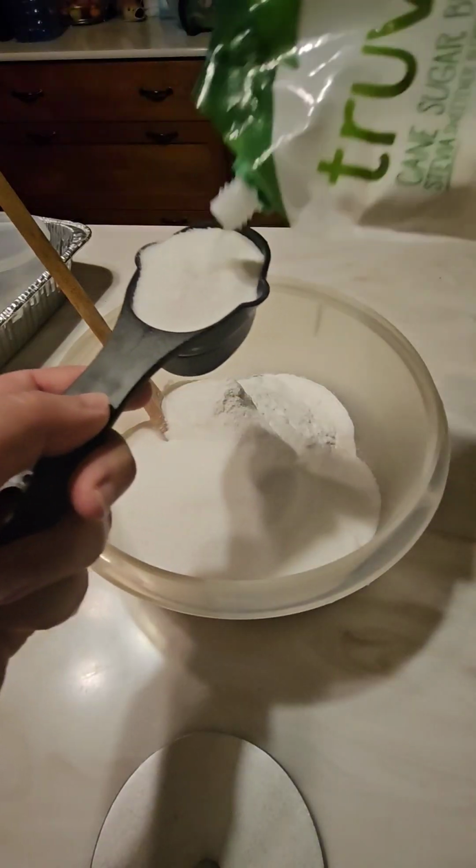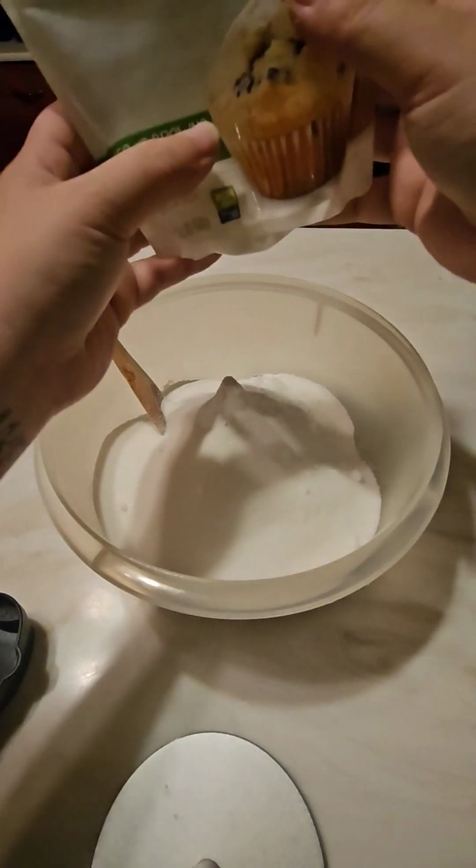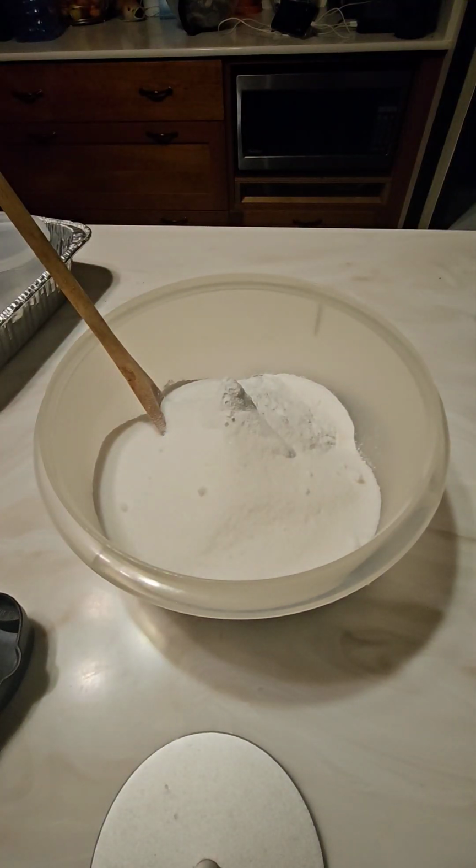I see. 1 cup of this. And you prefer this to regular? Well, yeah, because this one helps lower your blood sugar too. Okay. I mean, I'm just one of those like... Yeah. Whatever helps.